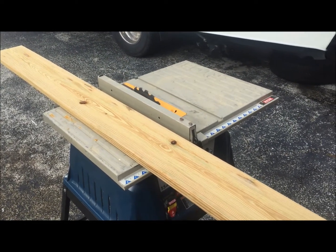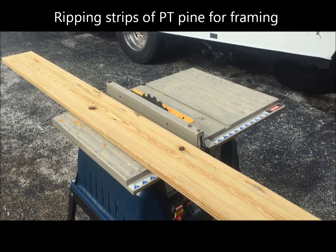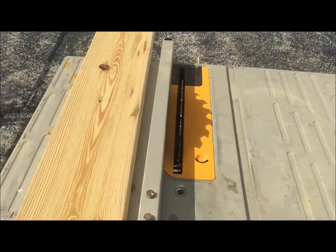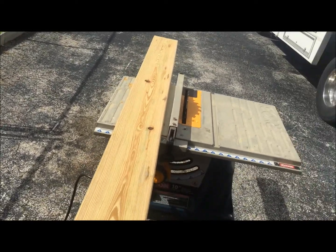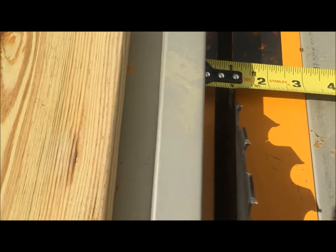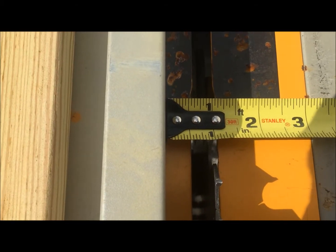This is 1 inch thick by 5.5 wide by 6 foot long, and I'm going to go ahead and rip a few strips of that to use for my framing material. How I set up my fence is nothing too fancy. I mean, there's a few different ways to do it. I basically just take my tape and I'll measure the distance to the blade. Make sure that it's correct on both sides.